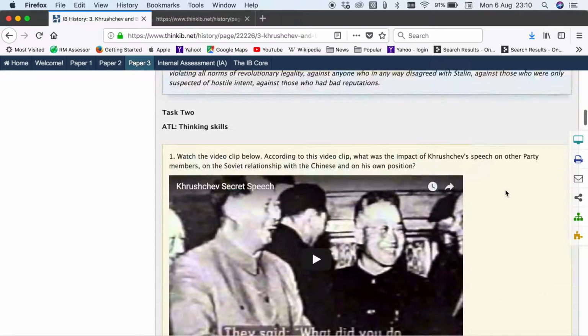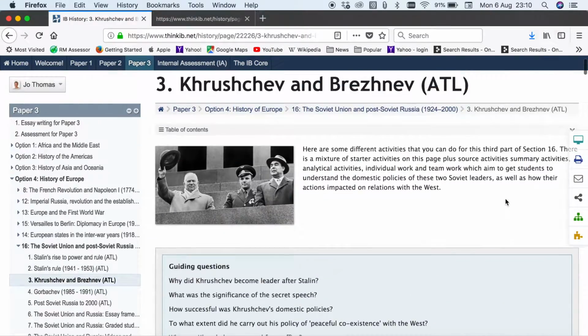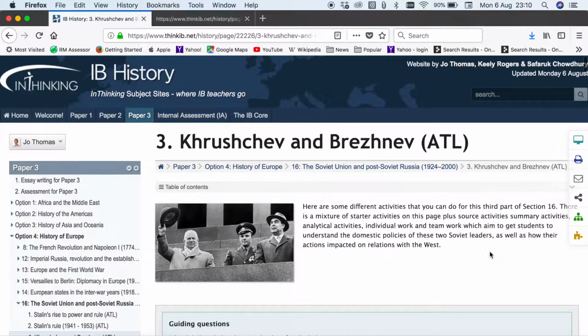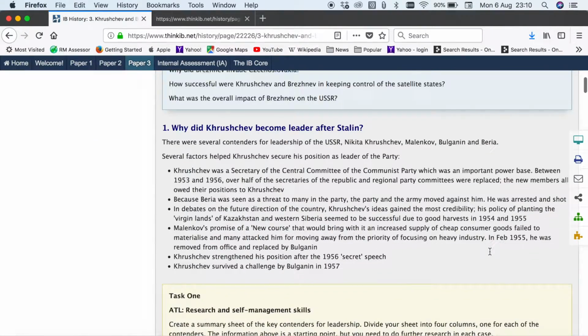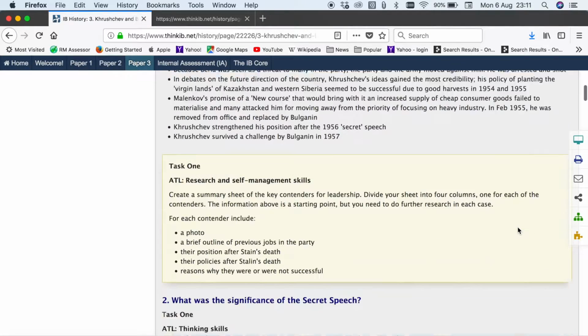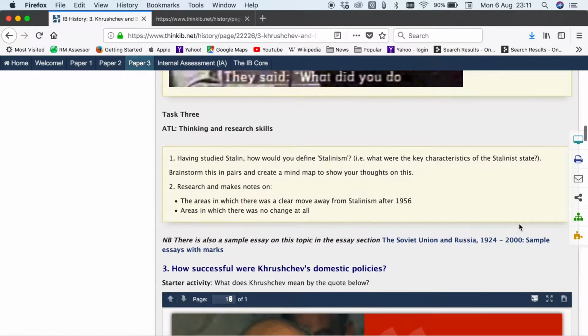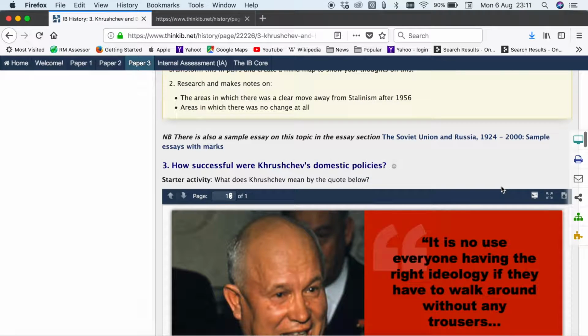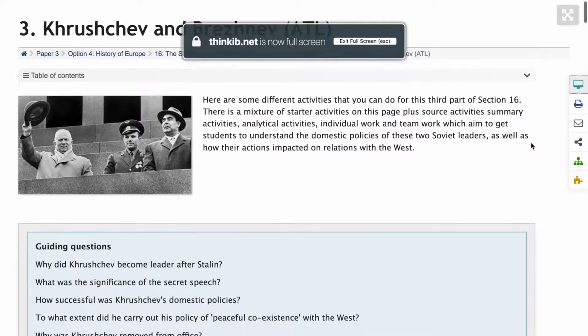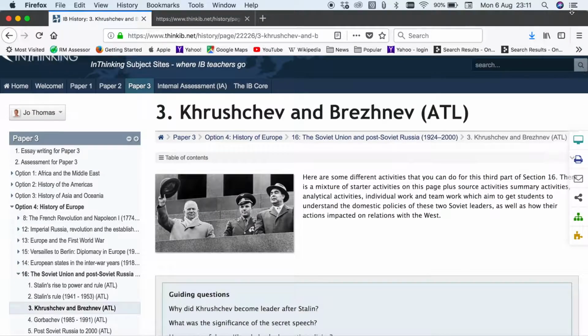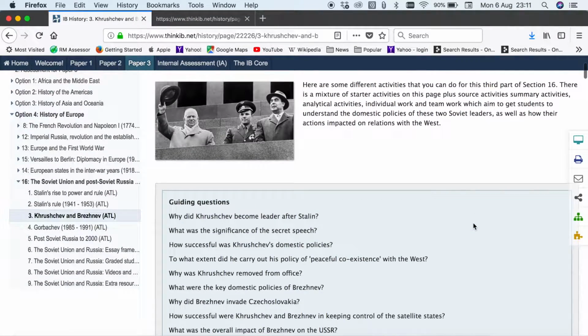So how might you use this page as a teacher? Well, you have the option to let your students work through it on their own if that's what you want. One of the great things about this site is that students can have access to all the ATL pages, and they can work their way through, or under your guidance, work their way through specific questions and specific tasks. Another way to use this page might be to actually use it in class on the whiteboard. You might decide to use the presentation mode and to go through different activities or questions in class. Or you might want the students to use it to catch up on work that you've done in class as well.